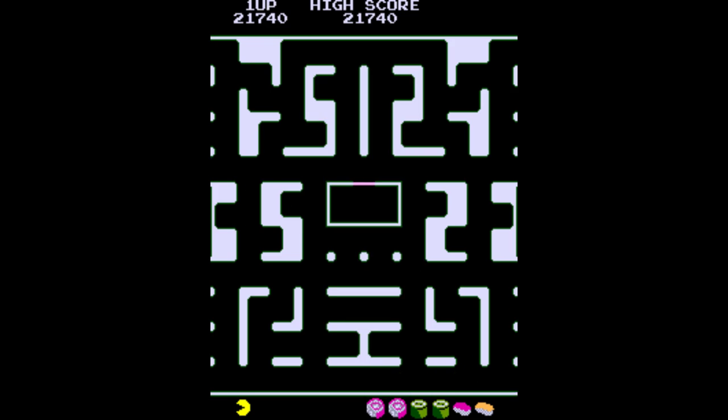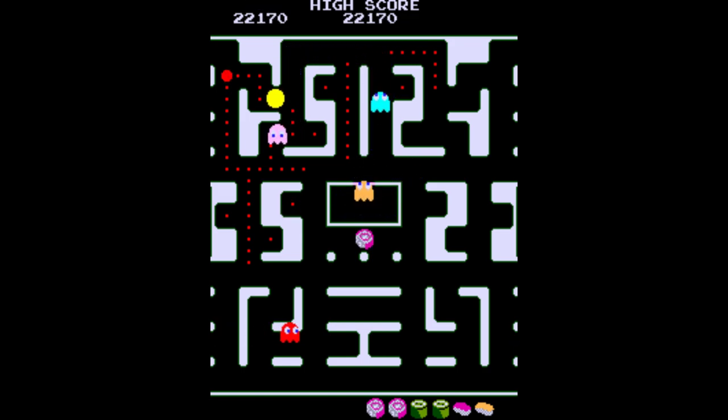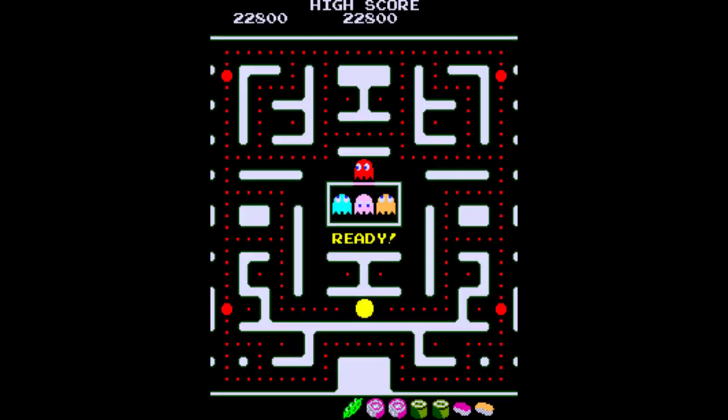It's ironic that Inky would be going that way. See, I love how with this, their patterns are just not the same. I mean, not the same, but they're not what you would expect. I mean, Inky clearly is going across the screen. Like, there are no walls.